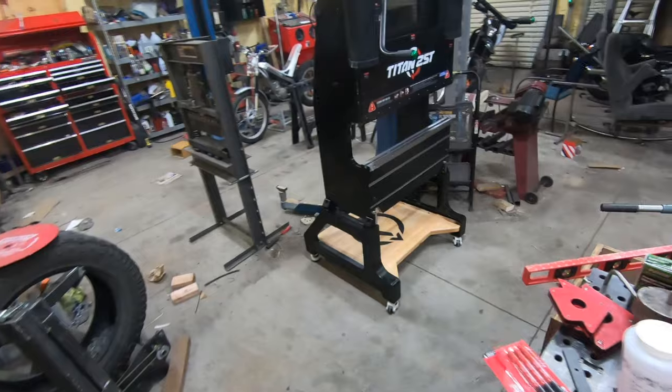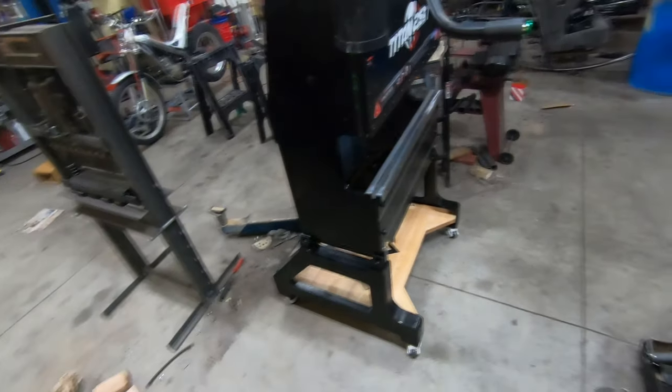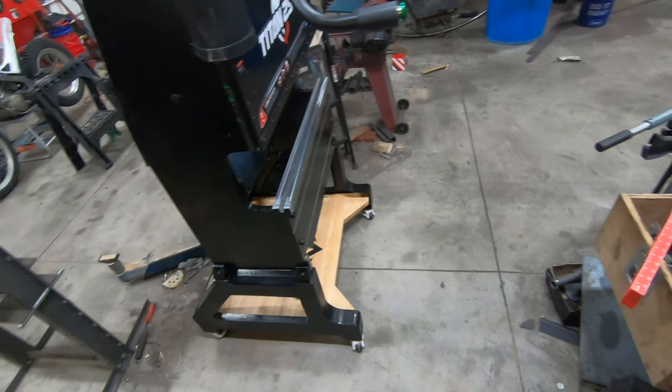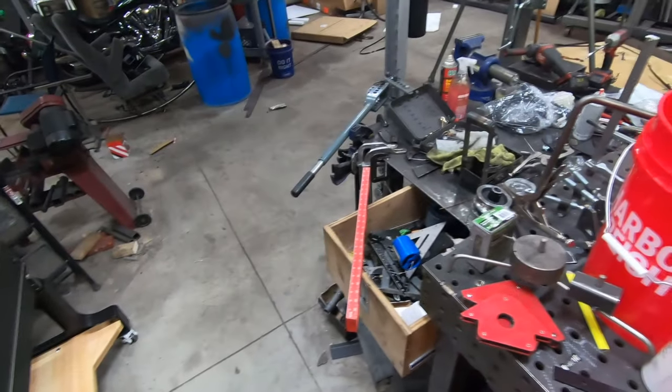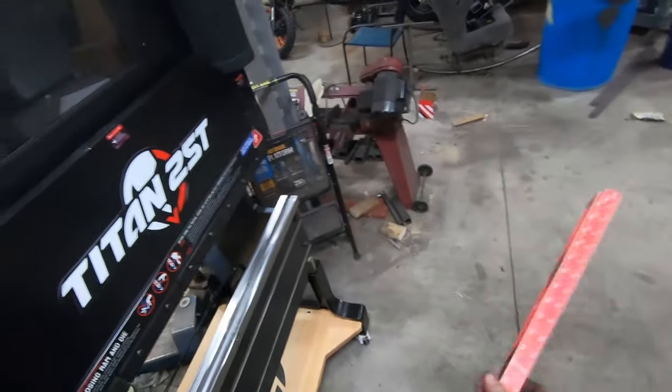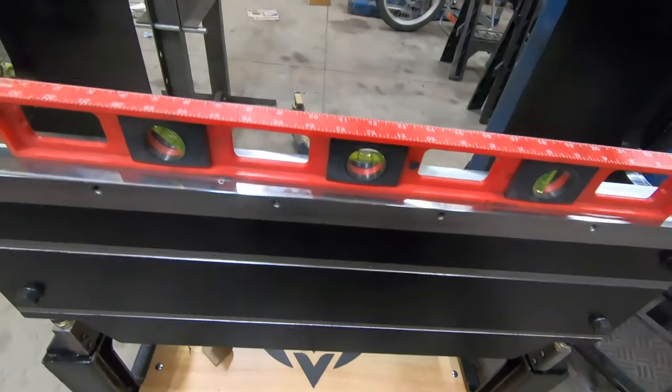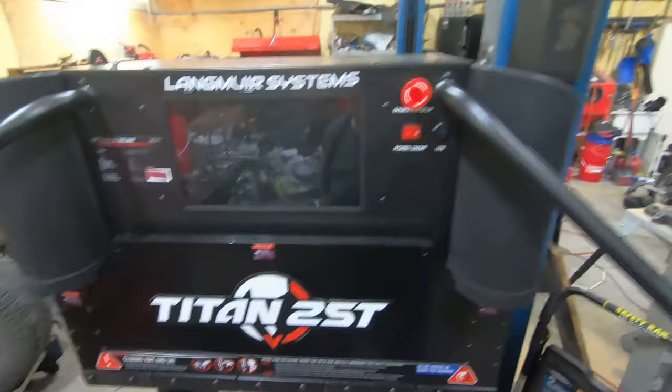Got it moved into place. Sorry for anyone who wanted to see that. It's pretty simple. Just make sure it's on the wheels, roll it, unscrew it till it's not. I mostly got it level. It could be a little bit better, but I'm not too worried at the moment.